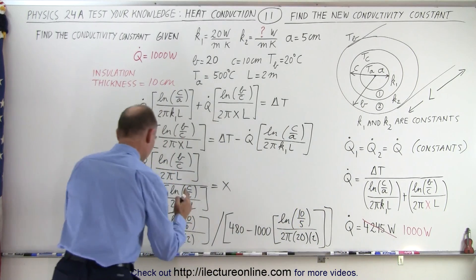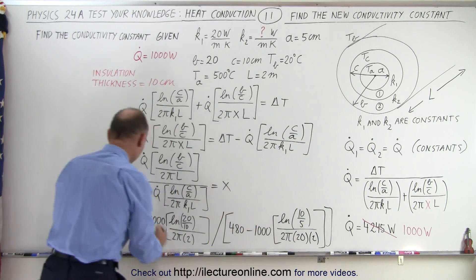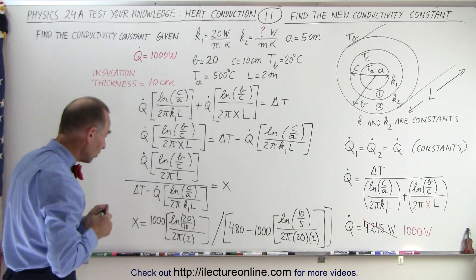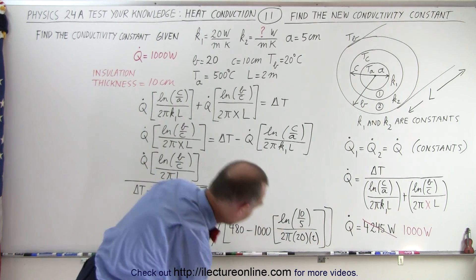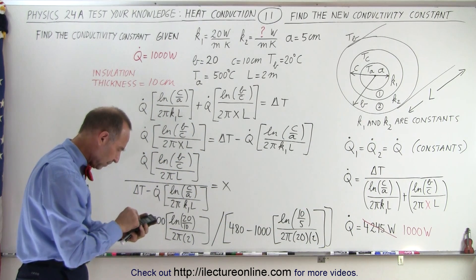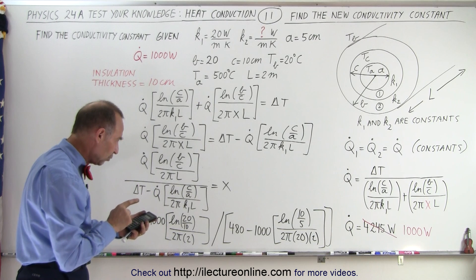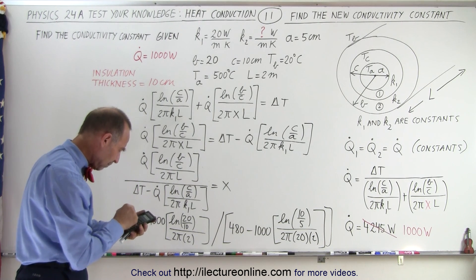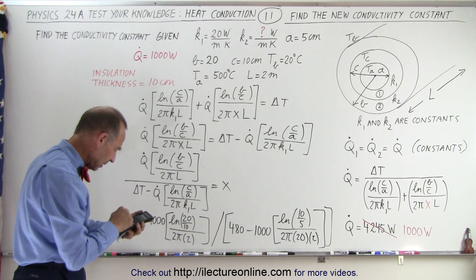Okay, and a closing bracket. So that means this divided by this will give us X. X represents the heat conductivity constant of our insulation layer. So we're going to start with the denominator. So we take the natural log of 2, divide by 2, that's 80 pi. So divide by pi, divide by 80.